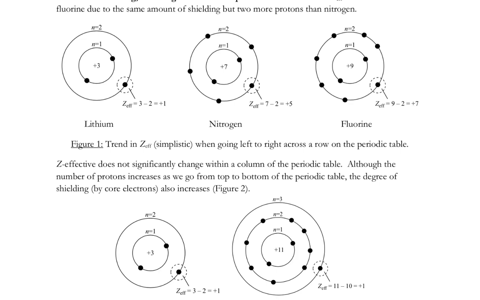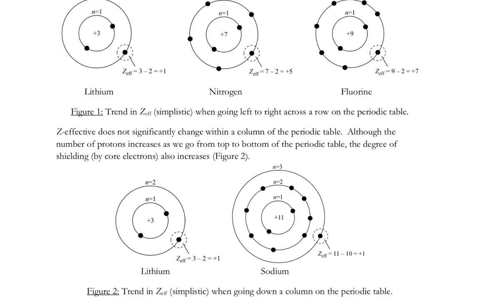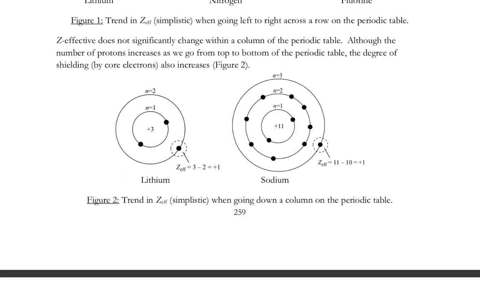We can further support that argument with fluorine, which has 2 more electrons in the n=2 shell, but still those outer electrons feel a pull inward of 9 minus 2, or plus 7. So they feel an even greater pull inward, making fluorine smaller than nitrogen. So that's why the trend is for sizes to decrease as we go from left to right. It's the protons that are able to pull more strongly on those outermost electrons. And of course, the outermost electrons are the ones that determine the size of the atom.